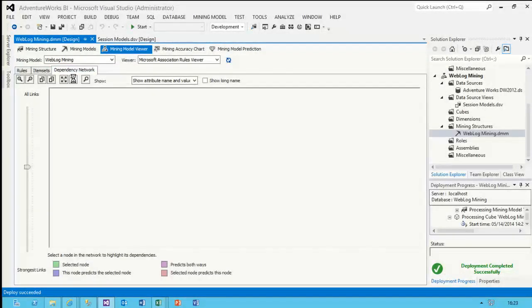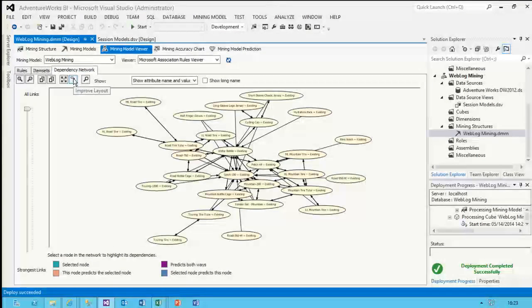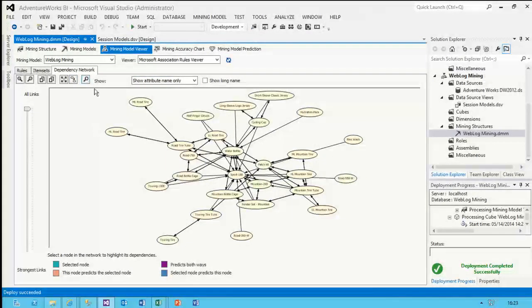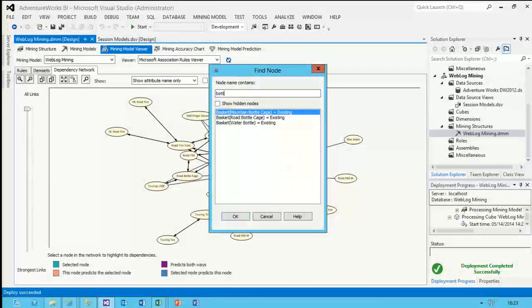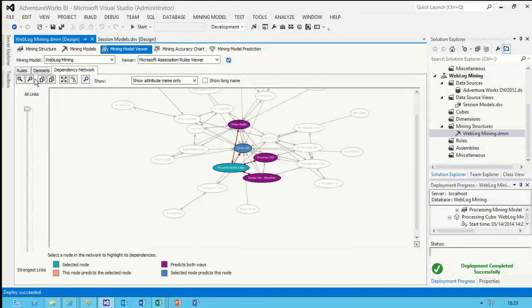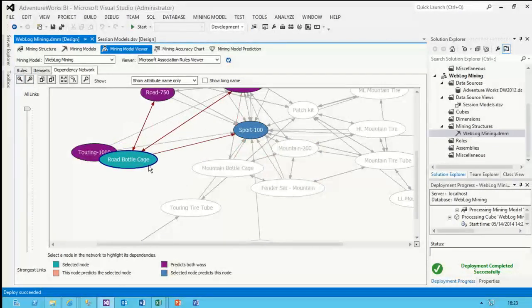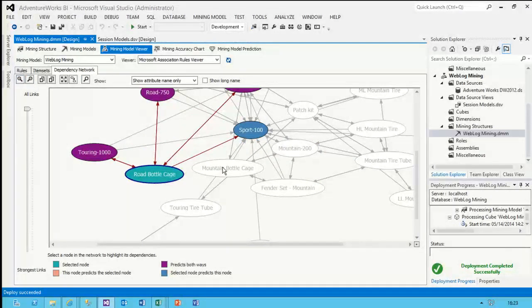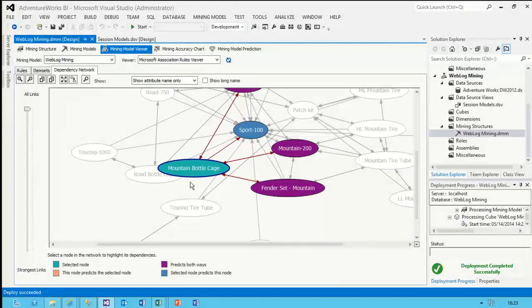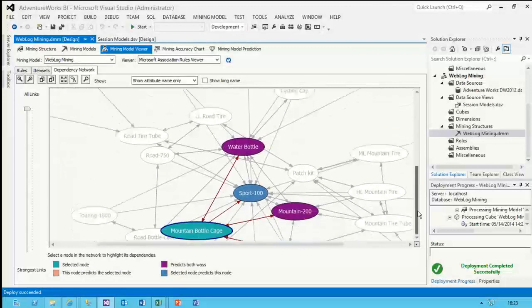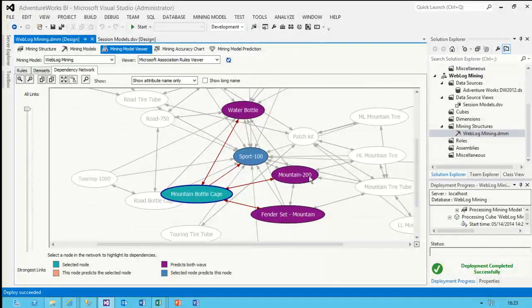So this is nicely visualized by using the dependency network. And if we just focus on something like the bottle cage for the mountain, we can see here the selected node, the mountain bottle cage, via relationships, water bottle, mountain 200, the purple says they predict both ways.